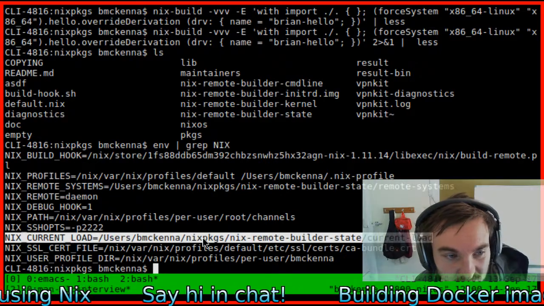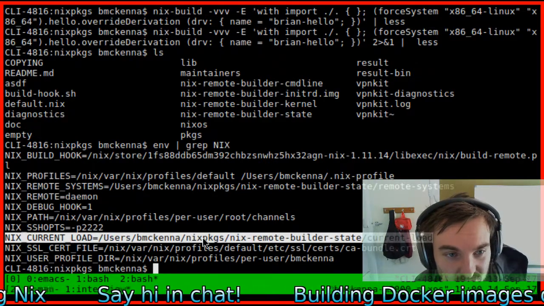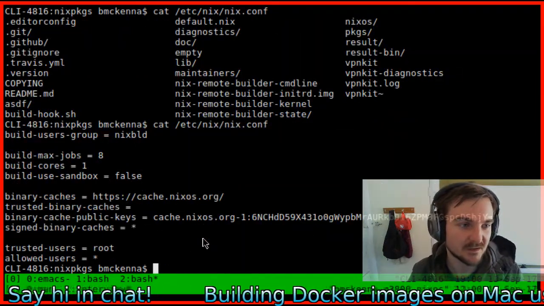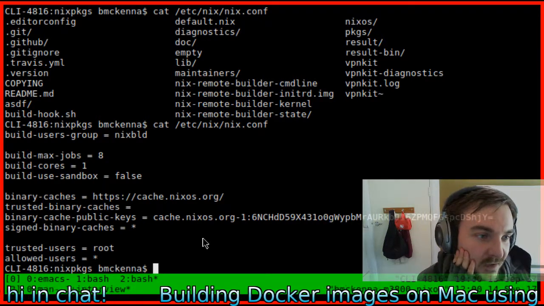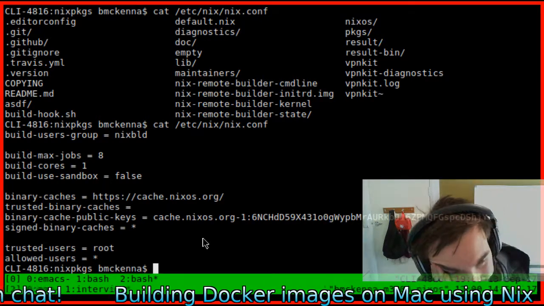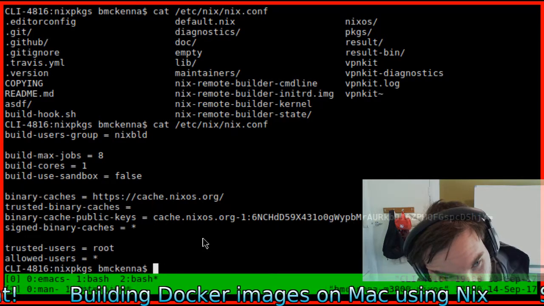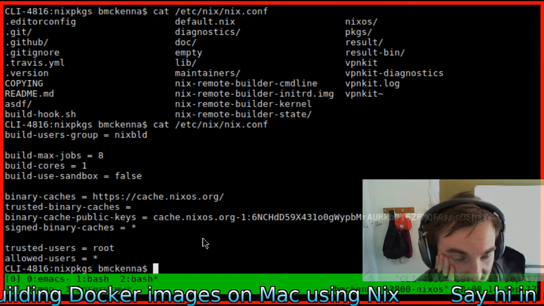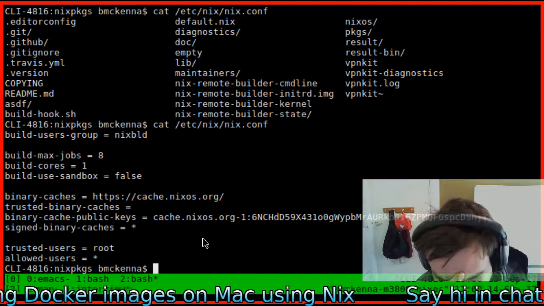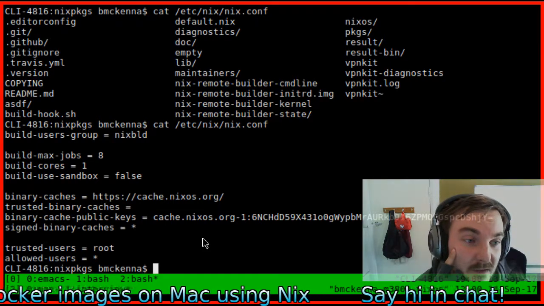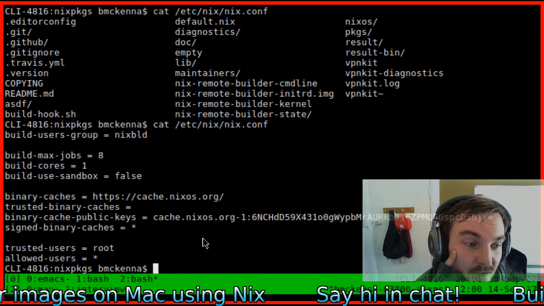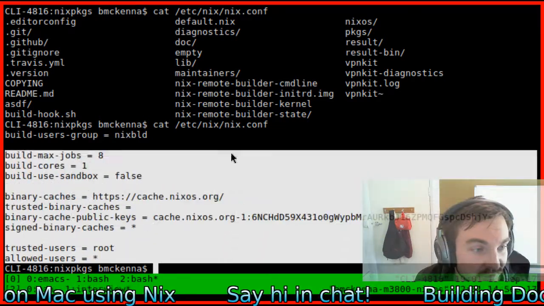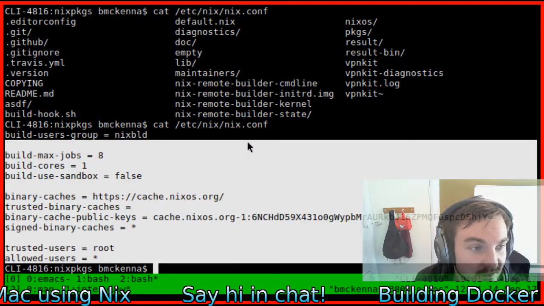It sounds like I'm gonna have to make people add things to their remote systems configuration, so I'm gonna have to get people to add things to the Nix conf. And that's gonna be pretty annoying. Yeah, it's gonna be pretty annoying. I was thinking that I could probably unset the Nix daemon, but then the store, I don't have permissions to the store, so I can't do that either. So I'm gonna have to figure out what's the way forward here. I think I'm gonna have to make people add certain things to this and just hope that it works.